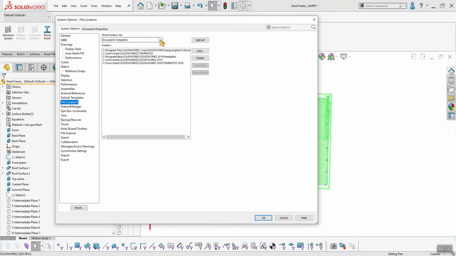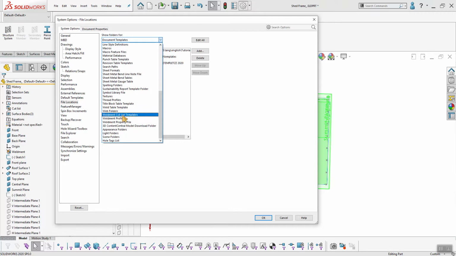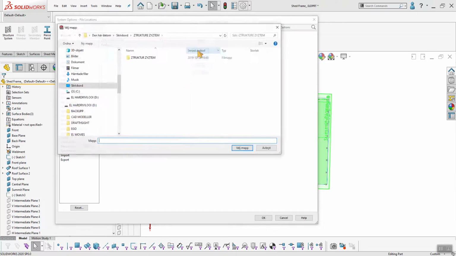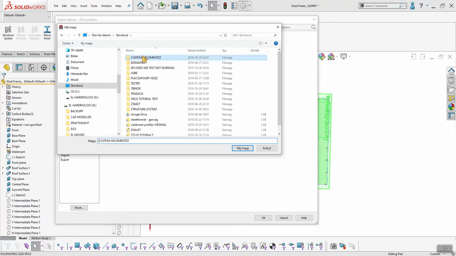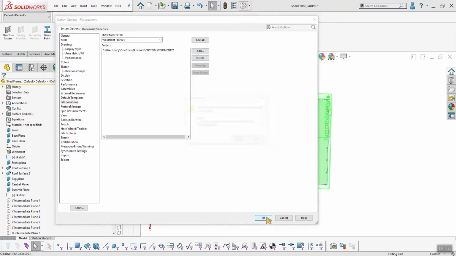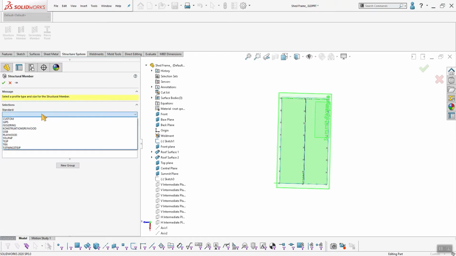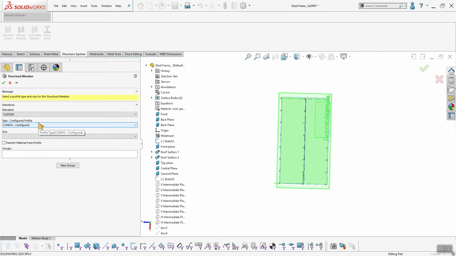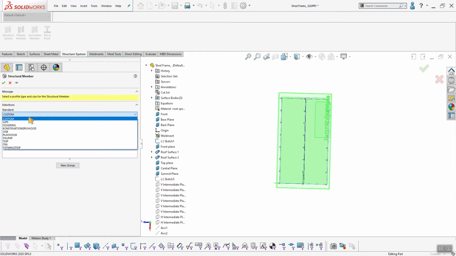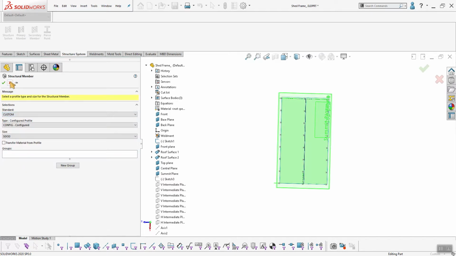File locations. So now I'm adding my old ones. So a configured profile means that there's only one profile with multiple different sizes in one profile. That's what a configured profile means. So you see here, I have only two. You can have as many as you want, right? So if I look back to the, well, they won't show here because I deleted them.